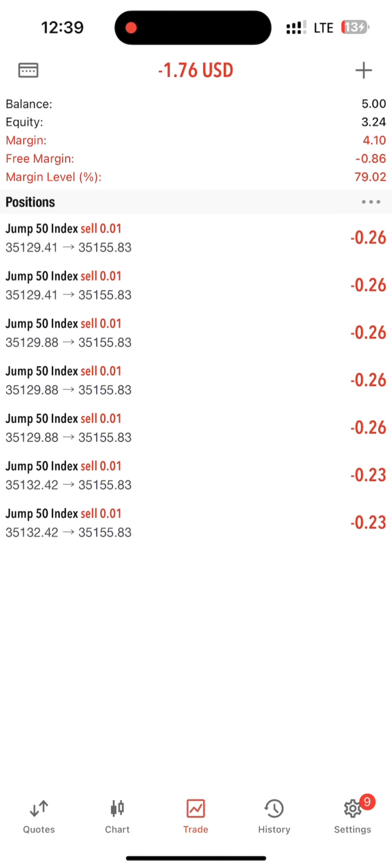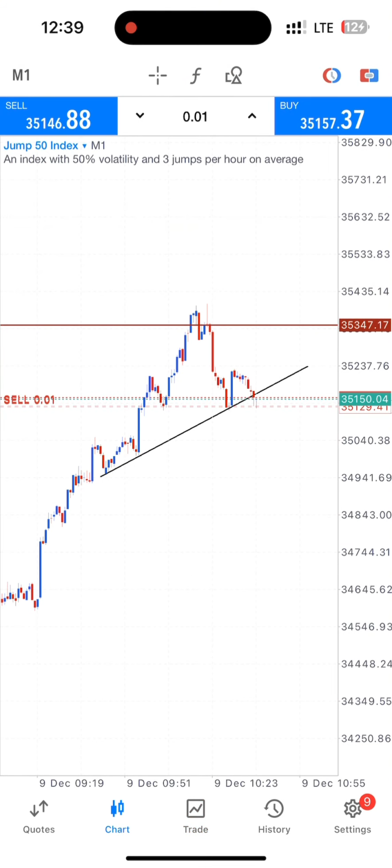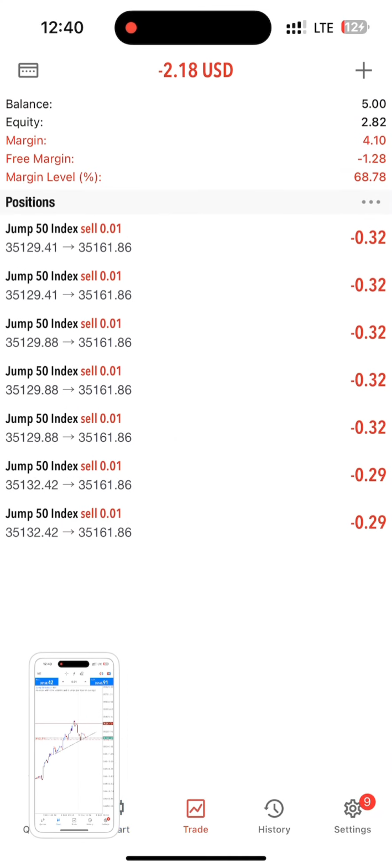I'm testing something. You know, we're always learning every day and learning new things. So I want to see if I can take advantage of this breakout, and then I put full margin, and let's see how the market is going to react. Because right now I have too much confidence. I believe in this kind of setup. So let's see if it is going to act according to the way that we always analyze.